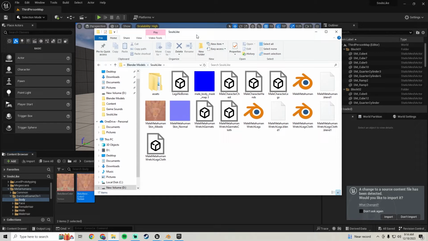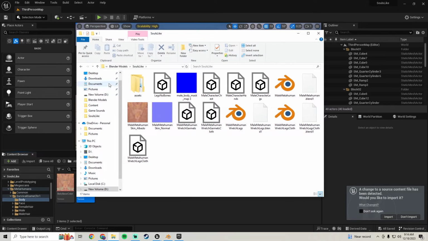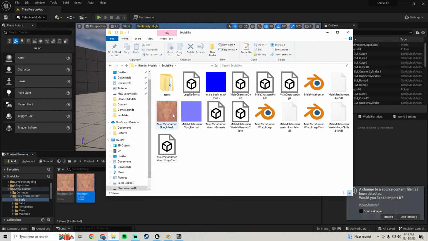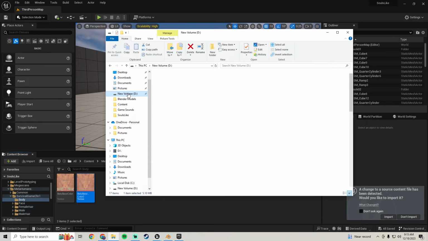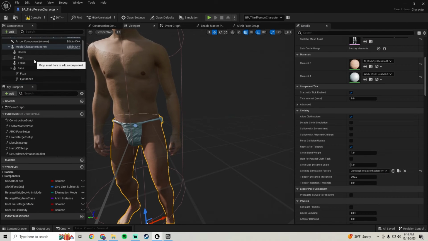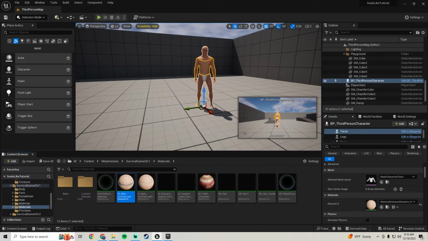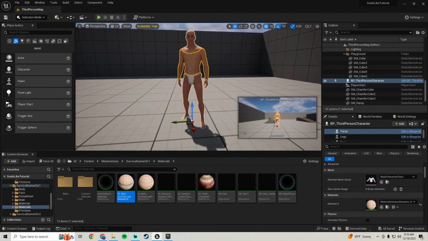Okay, so the reason that didn't turn out right is because I brought in the wrong texture. I'll be sure to give you the right texture. So I'm just gonna go into my mesh, go into the material, and bring in the right texture because I brought in the wrong one.